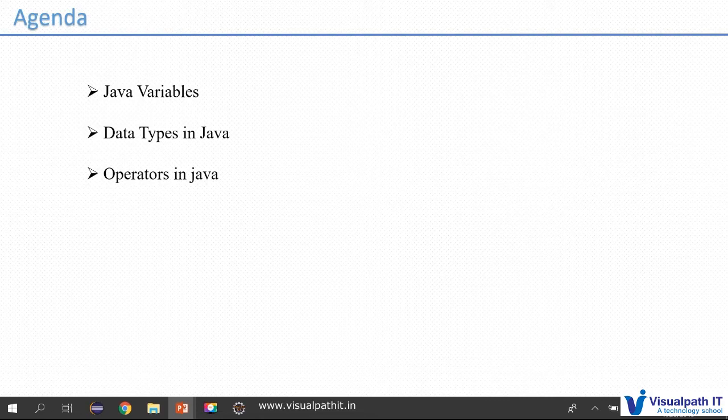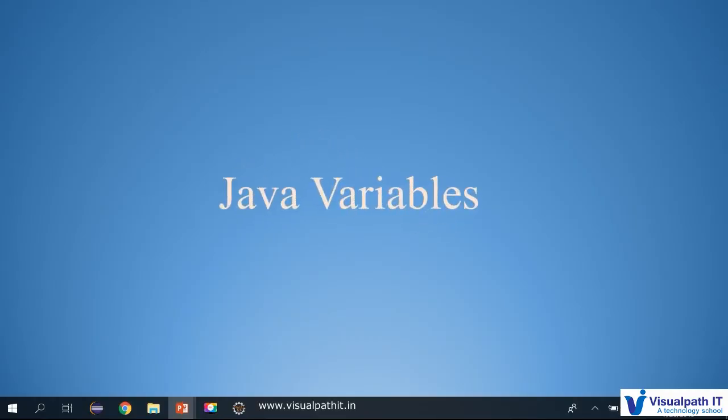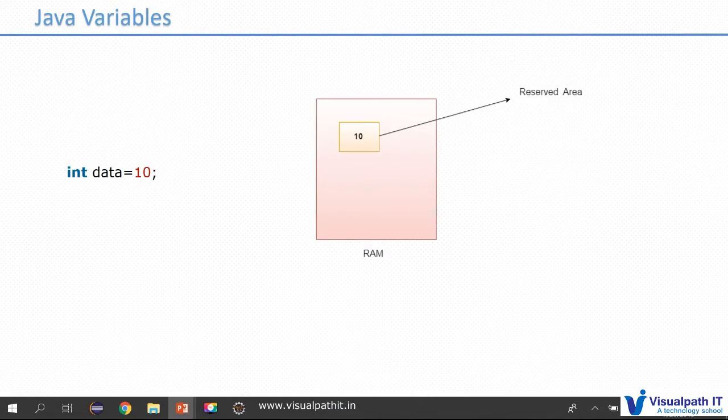First, we can look at Java variables. So what is a variable? A variable is a placeholder. Suppose you are declaring int 10, for that 10 we need some space in our machine. If you are writing any Java program and declaring a variable as int data 10, that 10 needs to be stored in system memory somewhere.